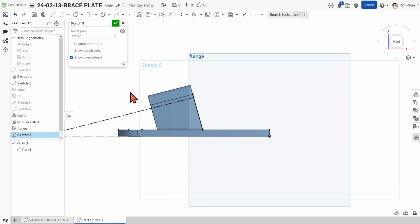There we go. And then I'm going to do an extend. That's X is an extend, and just pull it out somewhere so I have it. And then I'm going to the line command and draw a line up. And I want the line to be parallel, so I'm going to wake this line up and then come over here, and it will tell me when I'm parallel, and I'm going to pull it up until I intersect it.